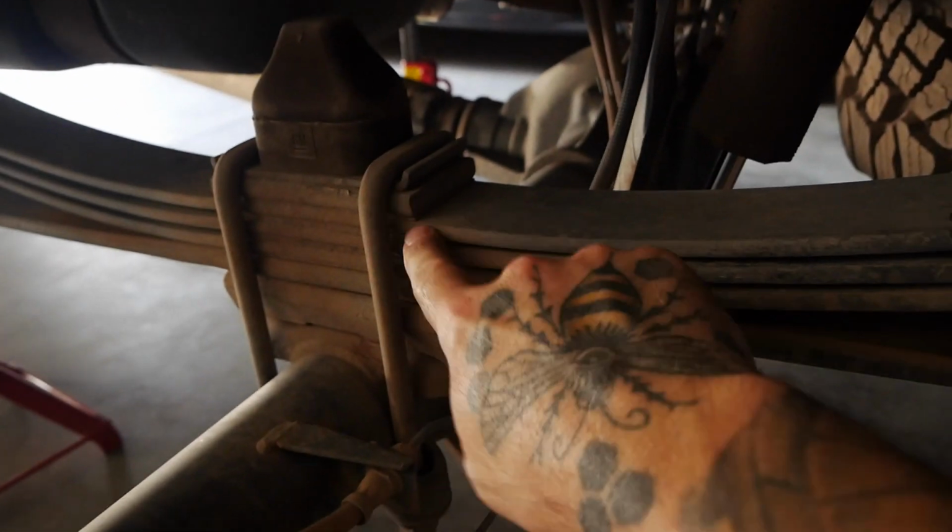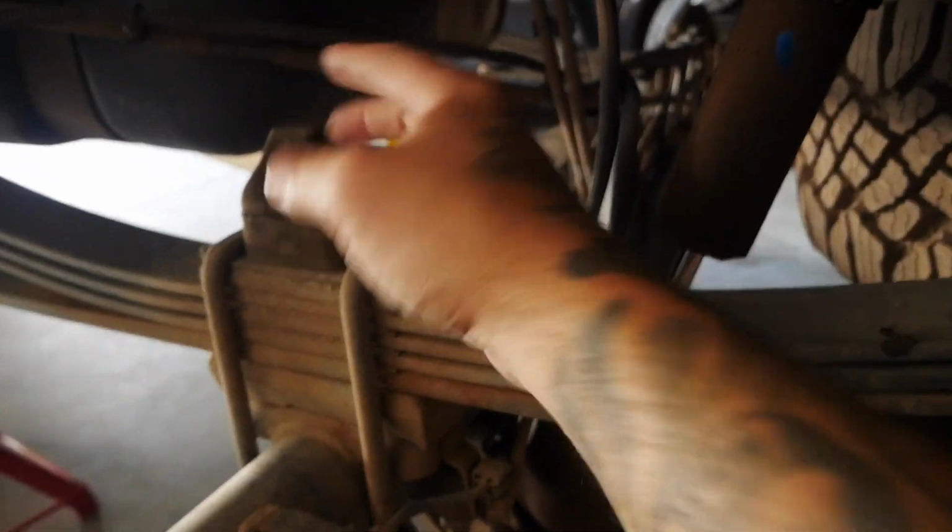Then another thing we have, not for this video, I do have bump stops for front and rear. I'm waiting for the front ones to come in, and I'm just going to do the full install at once. Since the rears are pretty simple, just take the U bolts off, put the new one on, put the U bolts back. So it is pretty simple to do, but not going to do it right now.